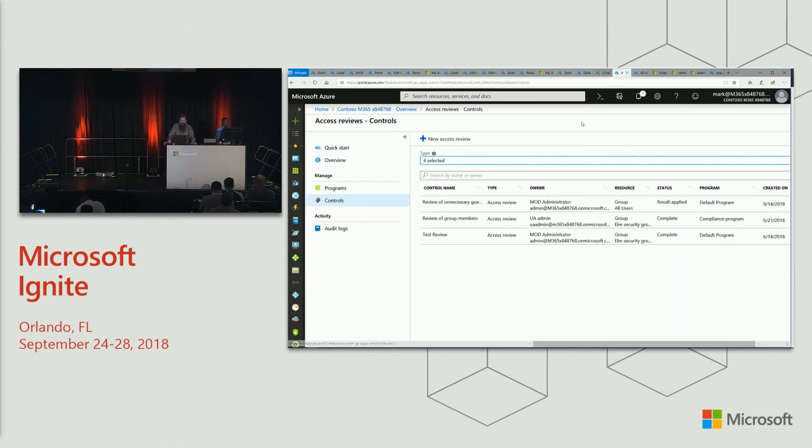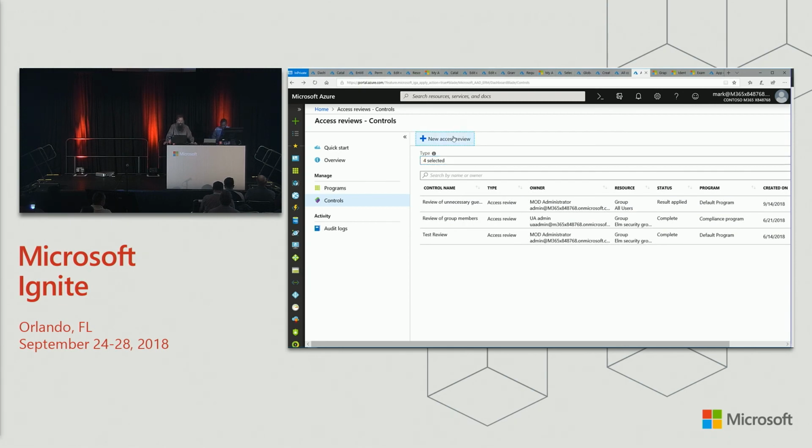Now, for those of you who are saying, what's an access review again? Access reviews, in addition to PIM, are also applicable for reviewing members of a group, people assigned to an application. So you can review any group, an Office group, a security group you created in the cloud, a security group created from on-premises. Any of those, you can decide who you want to be the reviewer. One thing that we've heard as feedback from the last time that people wanted to use access reviews for is actually cleaning up guests.